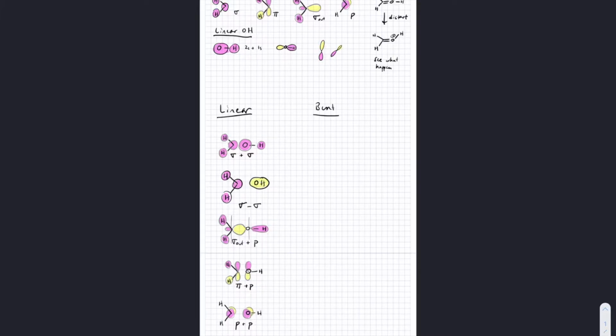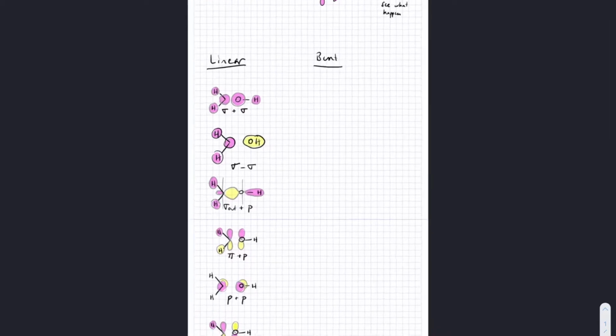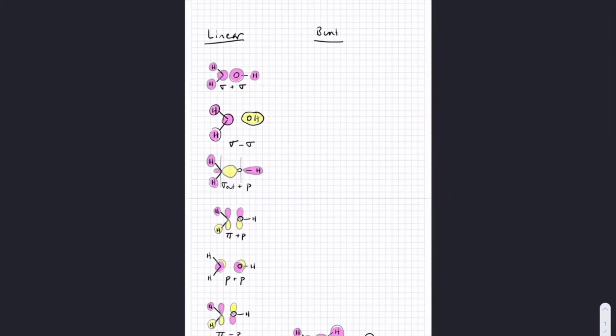And then you also have the out-of-phase combination of the pi CH2 with the p orbital that lines up with it. If we think about how many electrons we have, that'll tell us how many bonding orbitals we need. 2, 4, 6, 8, 10 electrons plus 2 more on the oxygen. That's 12. Am I right? That's 12? Okay. So we're going to need 6 orbitals, and we have 6.